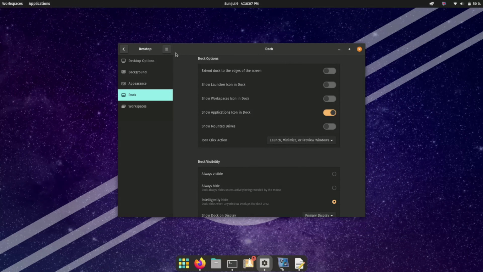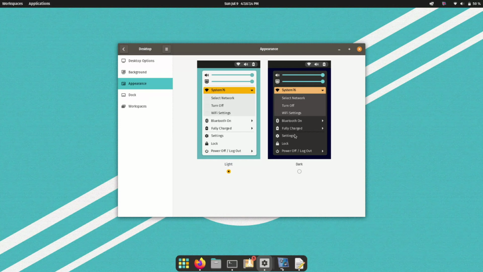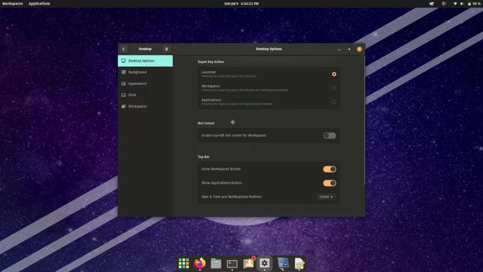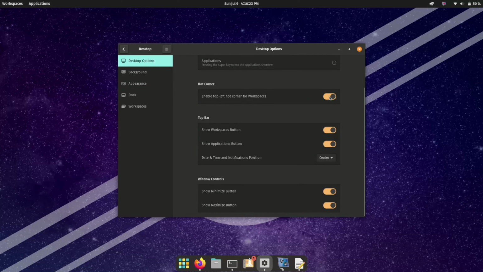And guys, as you can see, you can switch dark mode and light mode theme from here, but I love dark mode, so let me select dark mode. And here, as you can see, this is the left corner option. As I told you earlier, the left corner is so handy to use.